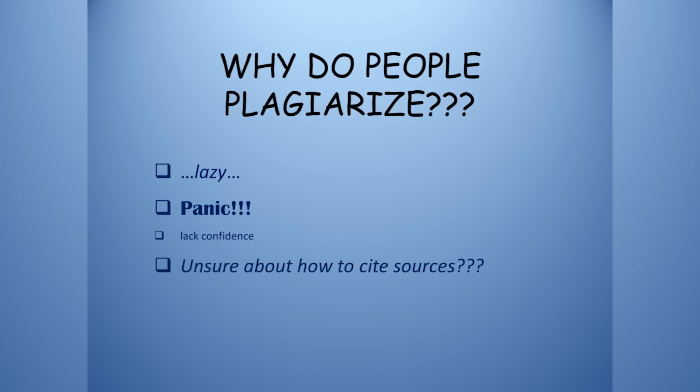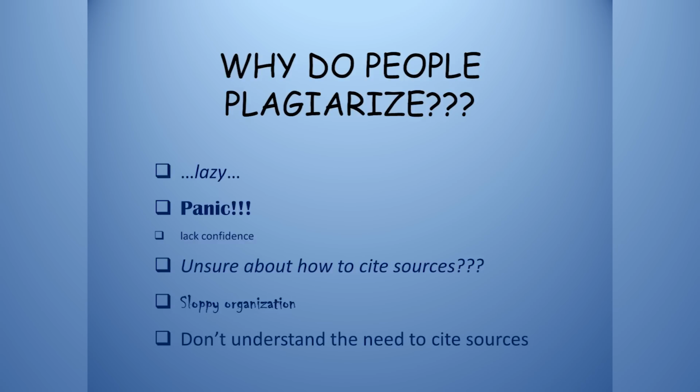Some students accidentally plagiarize because they're not sure how to cite sources. Maybe they never learned or they just never understood how to cite sources correctly. Without proper organizational skills, writers often forget where they found the information they used to compose their assignments, and so they end up plagiarizing because of sloppy note-taking and disorganized construction. Students also plagiarize because they don't understand the need to cite sources. Some cultures outside of the United States do not see plagiarism as a problem and believe that it's acceptable to share other people's ideas without their permission. However, remember that your failure to cite your sources can result in a failing grade for your assignment, a failing grade in a course, and even your expulsion from your college or university.